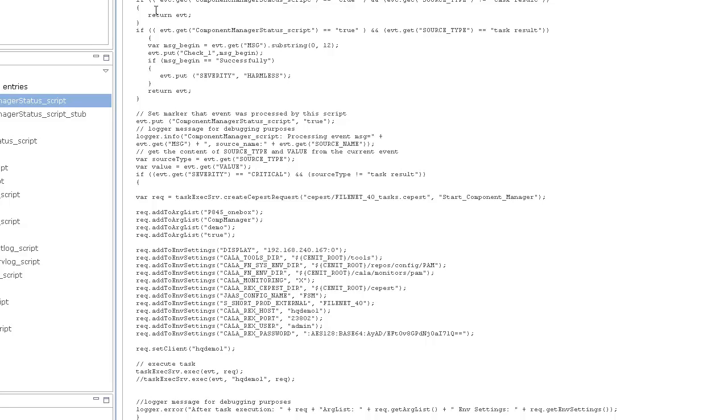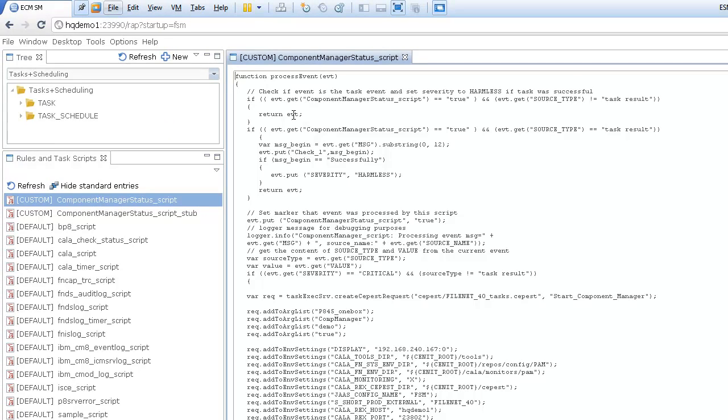And in this particular situation, what I'm doing is I'm making sure that when my component manager task, automated task fires, I want to make sure that it is the result of the monitor failing and not of the script itself failing. So I have a little bit of logic here that's just making sure that the reason that I've come in here is not the result of a task result, which is just going to kick out of the entire stream here with a return event. But if it is the result of a monitor, we actually have the go ahead or the green light to go forward here.